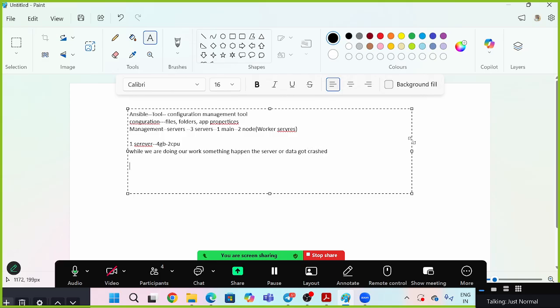How to get this data back? It is crashed, and we are unable to get this data back.